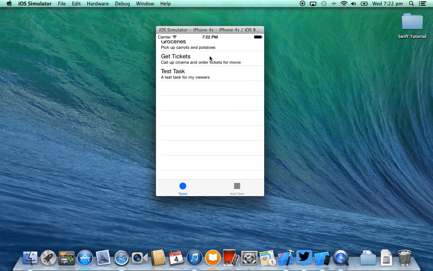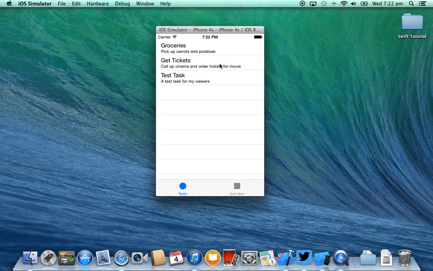So now I've got this list with a few tasks here, and as I go throughout my day, let's say I complete these off, so I swipe on my phone and I select the delete button and the tasks will be removed from the list. So it's a very simple example just to show you guys some basic list management and how to use storyboards and things like that. So I'm just going to jump into Xcode.